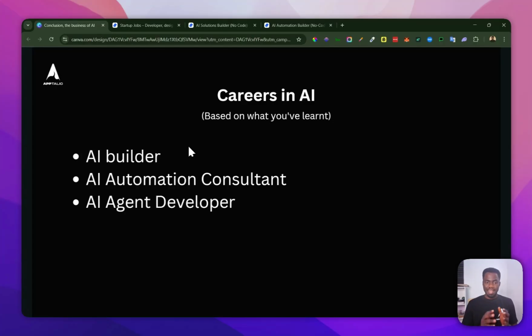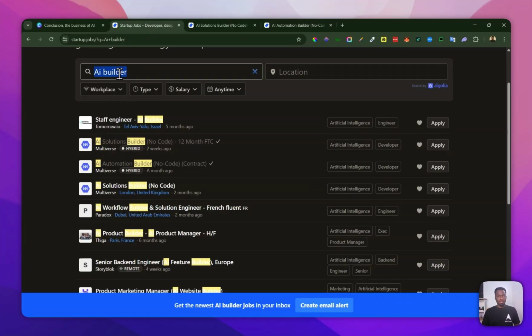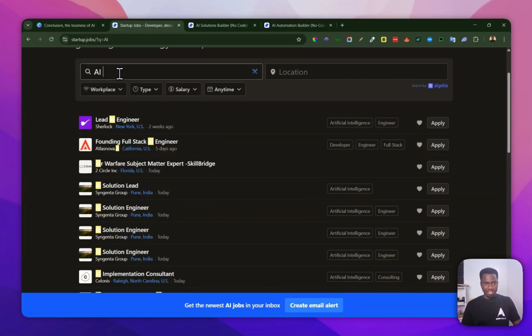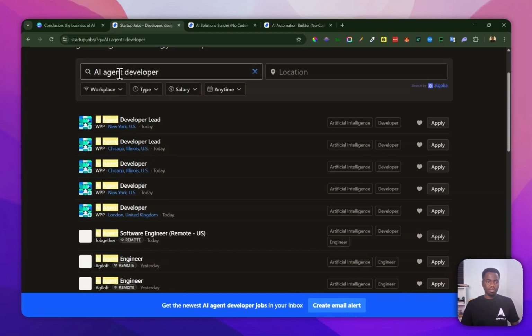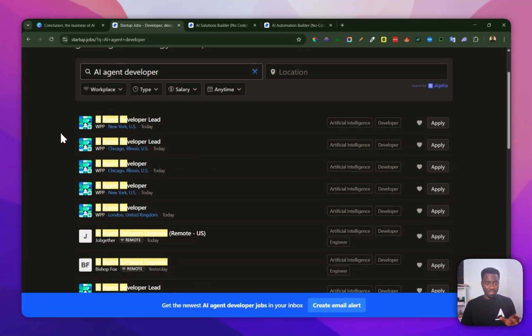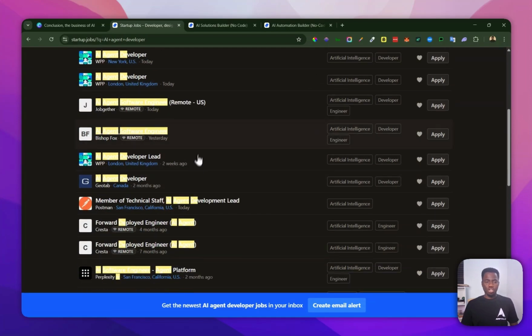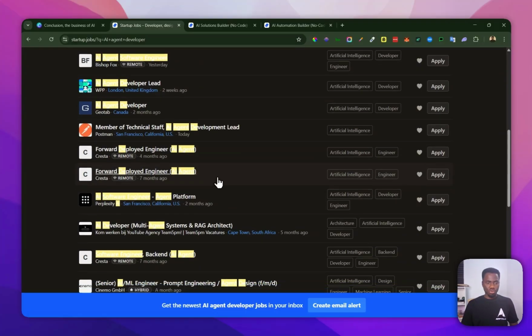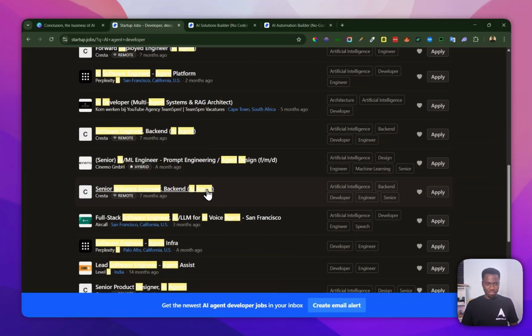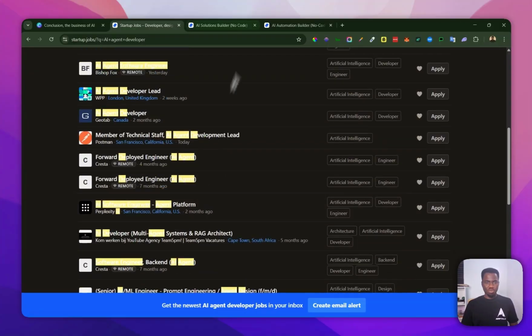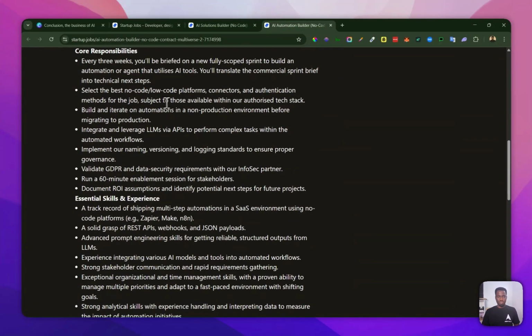The other role is AI agent developer for no code. Let's go back to Startup Jobs and see if we can find this role. So we have AI agents developer. We have a lot of AI agent developer roles. Fantastic. So we have AI agent developer, lead developer. Although most of these roles are for code, you can find a no code role as well. You just have to keep searching, similar to what we had earlier, automation builder, no code.